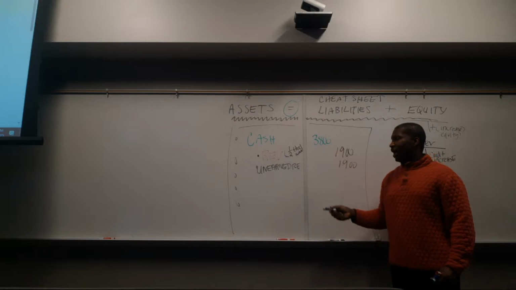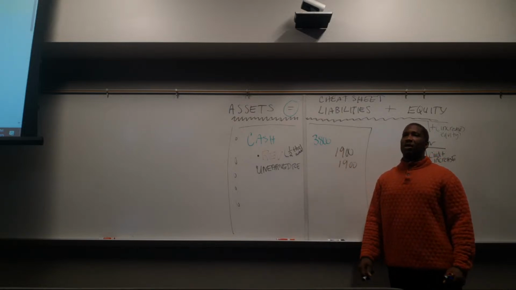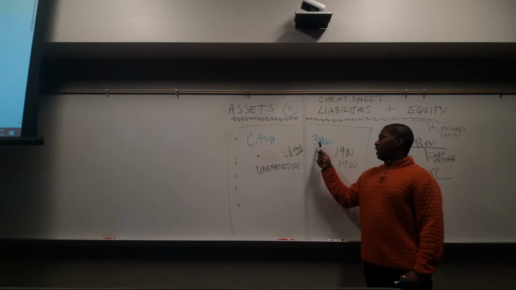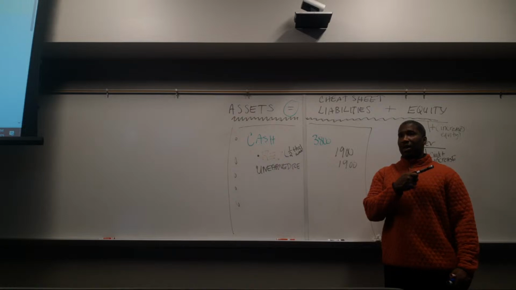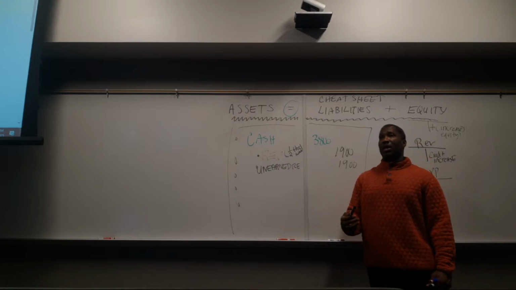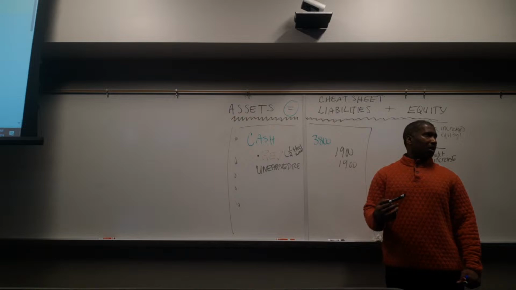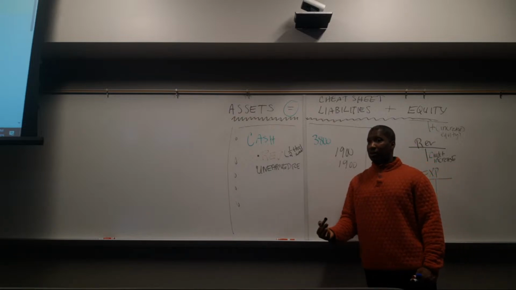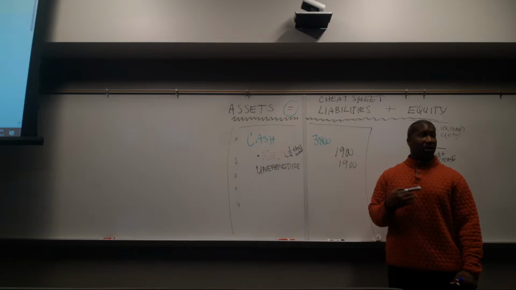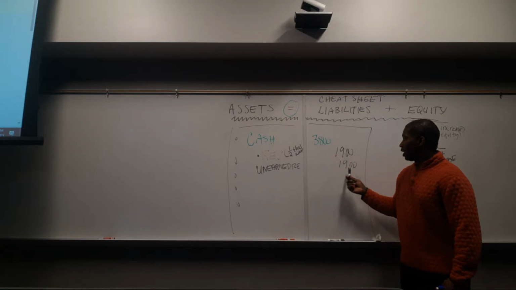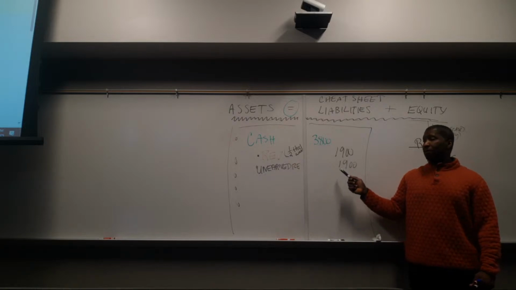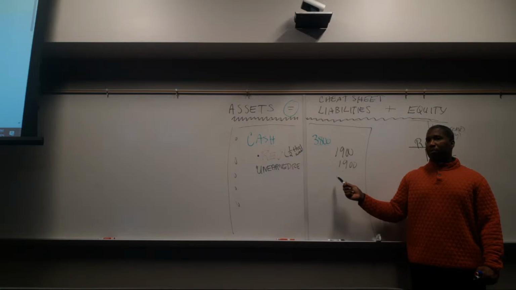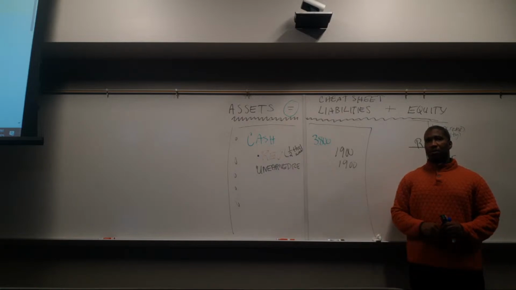So that's just modifying it because that was a good question. What if we hadn't completed the job? Usually if you hadn't completed the job and they gave you cash, that's the reason you have to record unearned revenues. Like when you buy your season tickets. The stadium will have your money and they owe you a game, in the case of the Dallas Mavericks, a product or a refund, okay? So they owe you something. That's why you have this. You can either give them $1,900 back, they can go find somebody else, or you can go ahead and finish the job. Hopefully we'll be able to finish the job as we start. Okay? Is everybody okay with that one?